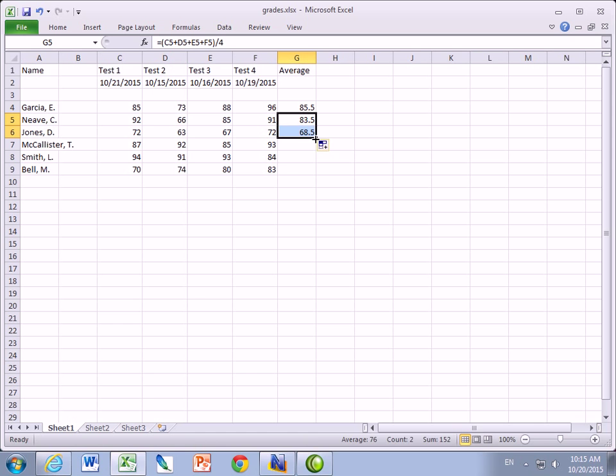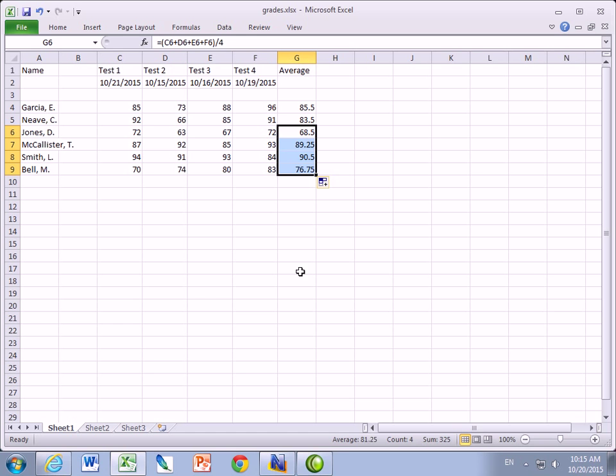And so I just can let go, and instantly, if I click on it, you'll see in the formula, it automatically typed in what I wanted. It selected one row down because I dragged it one row down. So each item goes one row down. And look at how quick I can fill the whole column. I can just click in the bottom corner and get the fill handle, release, and let go.